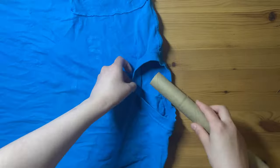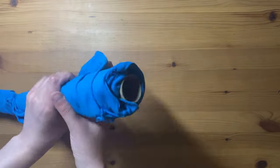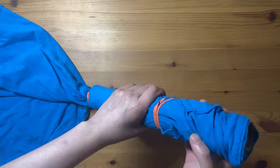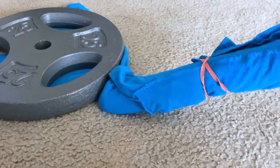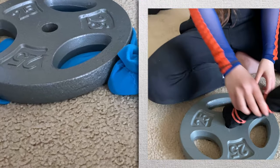Let me quickly show you how to use an old t-shirt to make the landmine base unit. First, put the tube into the t-shirt. Second, use the cardboard tube to roll up the t-shirt. Third, use rubber bands to tie up both ends. Fourth, place your weight plates on top of the shirt — then it's done. Because I only place the weight plates on the shirt, this is not as secure as the previous version, but it's definitely easier to make.